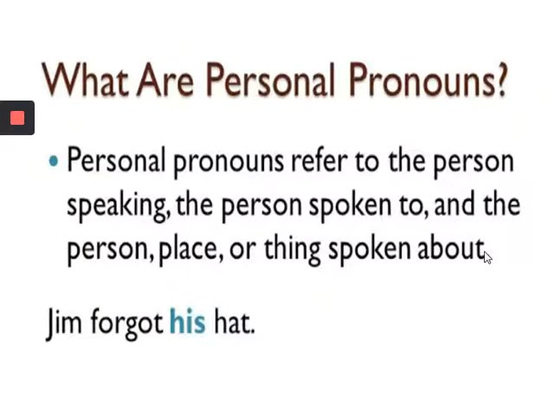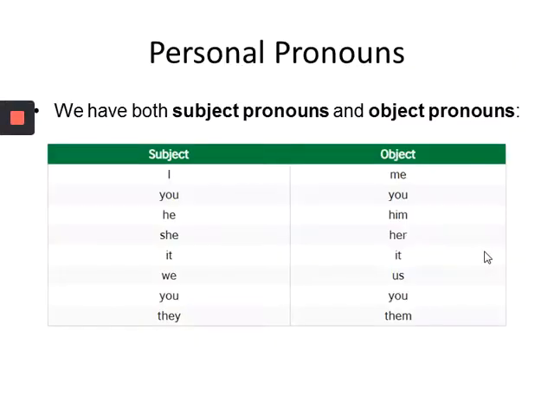Now, what are personal pronouns? Personal pronouns refer to the person speaking, the person spoken to, and the person, place, or thing spoken about. Jim forgot his hat. We are talking about Jim, who is not present over here, so his is the pronoun that I'm going to use for Jim.